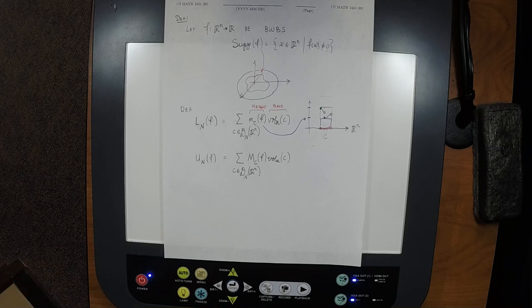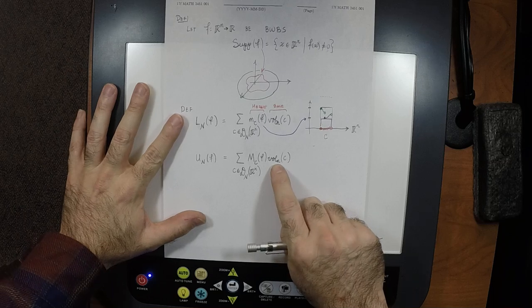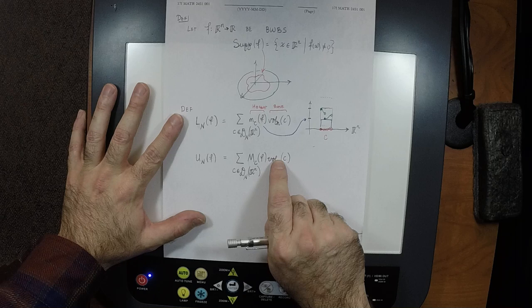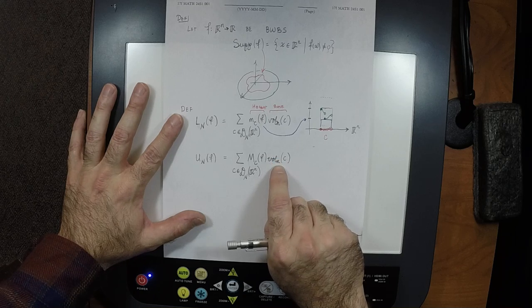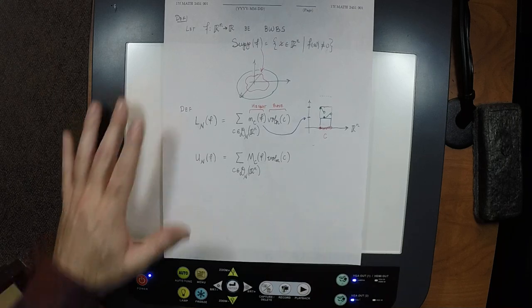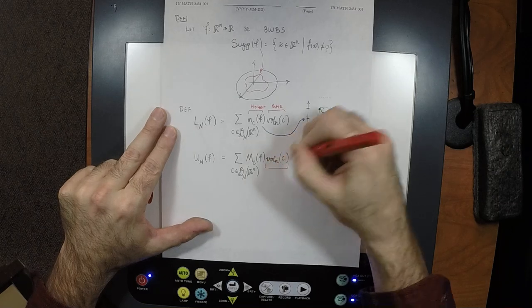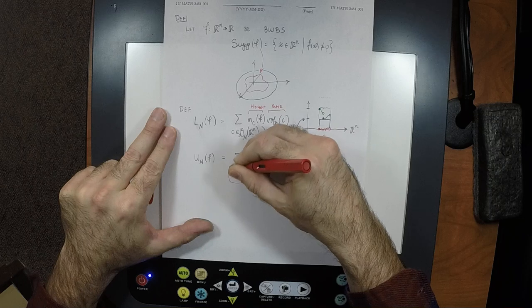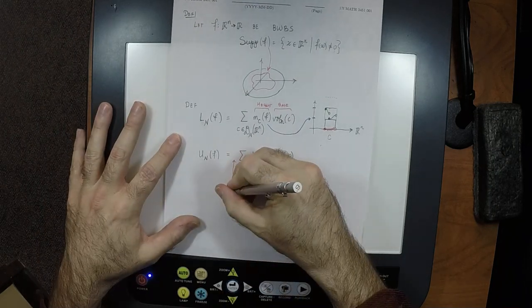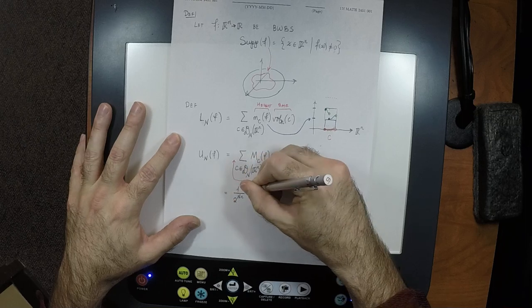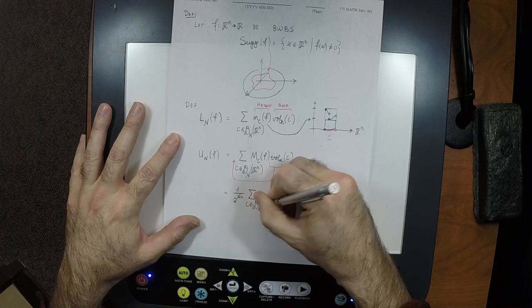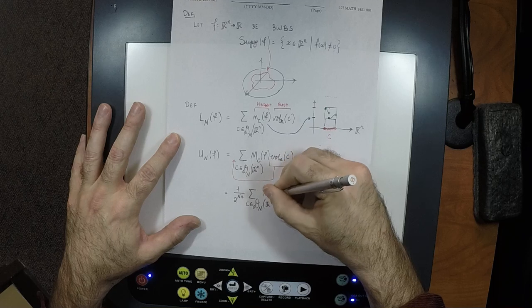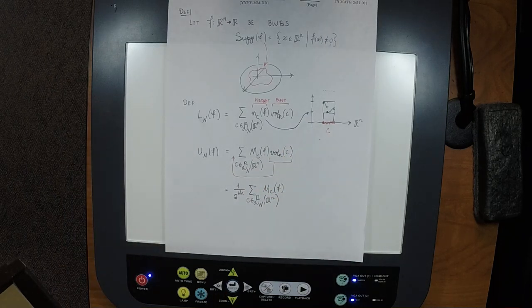Now, another comment about this: we're multiplying, all of these can change, but these are all constant. What is this value? Right. So for the upper one, I'll factor it out, but please do understand that you can do it for the lower one also. It would be 1 over 2 to the nN, sum over all C in the dyadic paving of R^n of the sup of f on C. To clarify, that's 2 to the resolution times the dimension of the space. So little n, big N. Good. Any question about this?